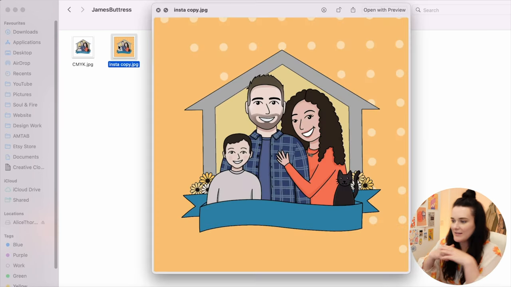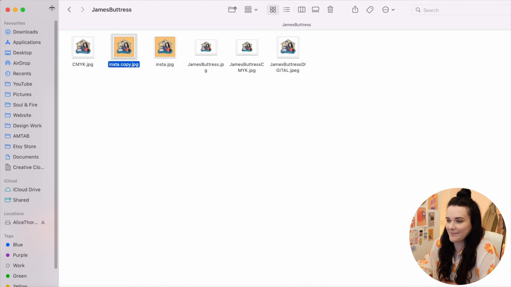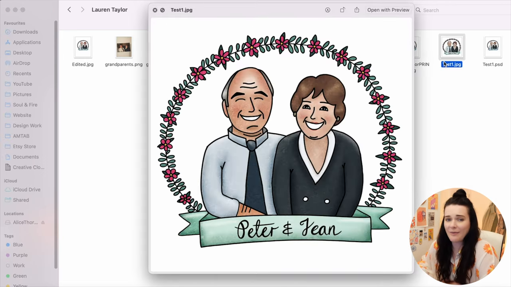Remember when I used to do these? These were like little family portraits, did them on Procreate, and I loved doing them. I learned a lot about Procreate when creating these, and people really seemed to love them, and I loved creating them, so yes, happy with those. Oh look, there's another one. Grandparents together. It does sort of look like it's been drawn by a four-year-old, but still cute.